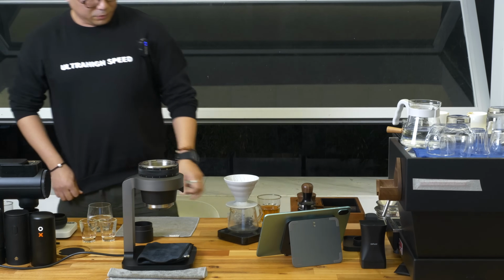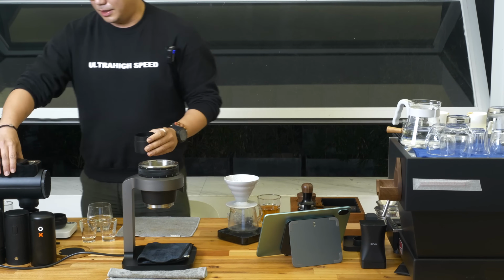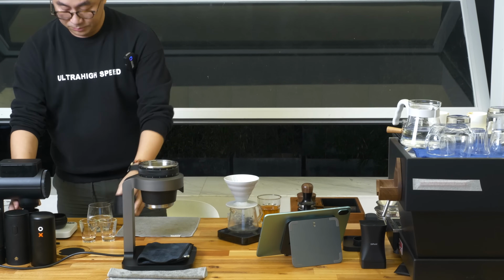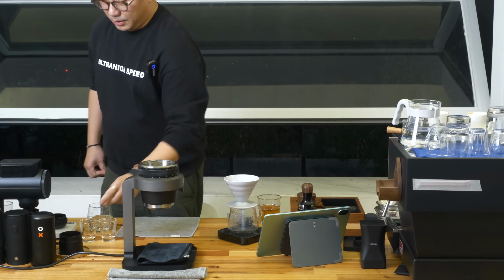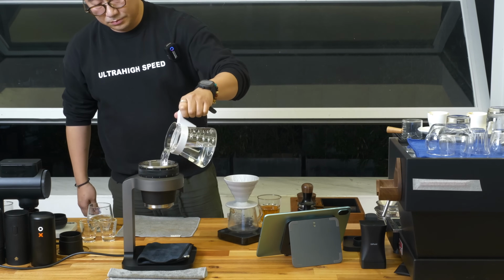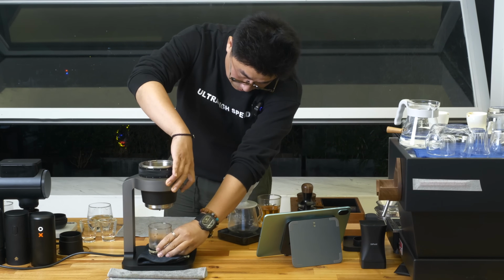I'm going to make with the KUKU Maker first. Grind setting 3, 15 grams, 150 ml water, and 90 degrees to prevent over extraction. And I'm going to clean up the machine a little bit because we are using different beans now. Still the same, it's very simple, with a simple click to clean the machine.